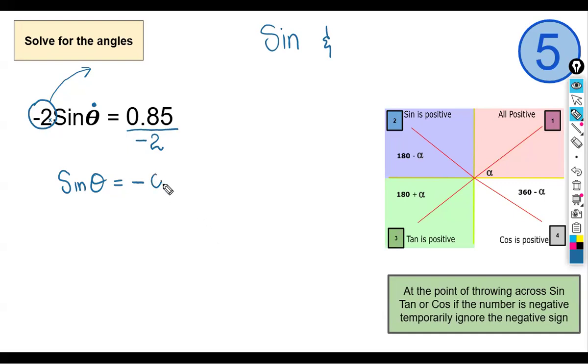I'm not going to round off here, right? I'm getting a really nice number and I'm feeling real hard to round off. So 0.425. I know some of y'all might be tempted to round it off to 0.43, but this is such a nice number. Let's keep all the decimals.